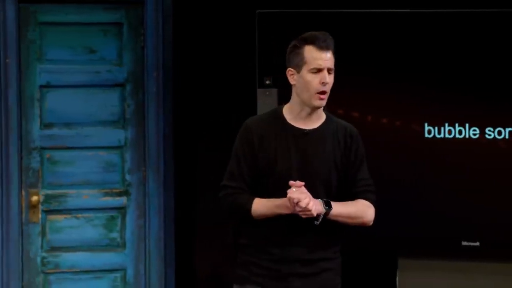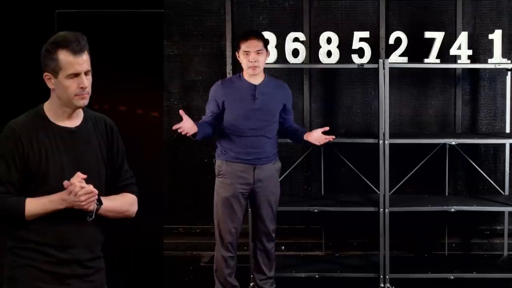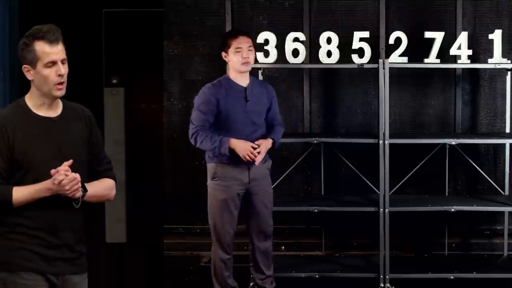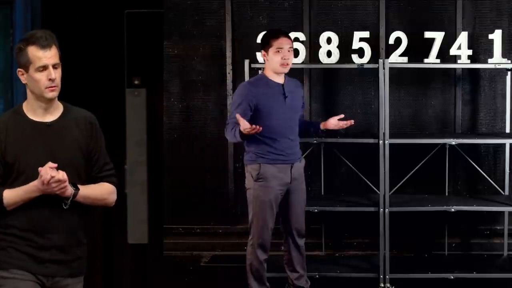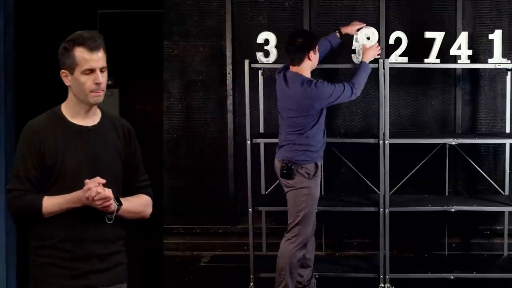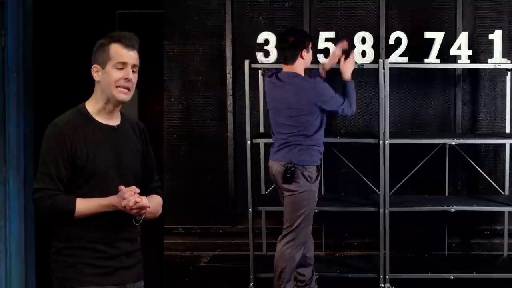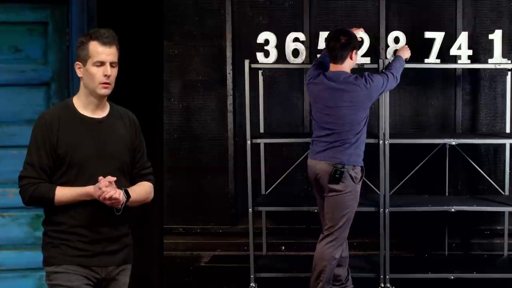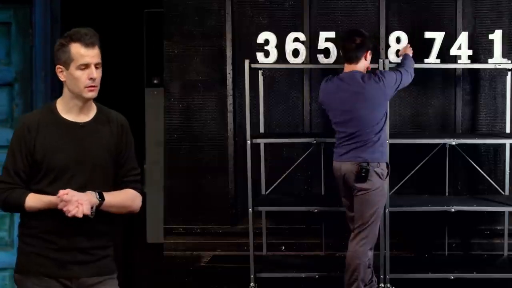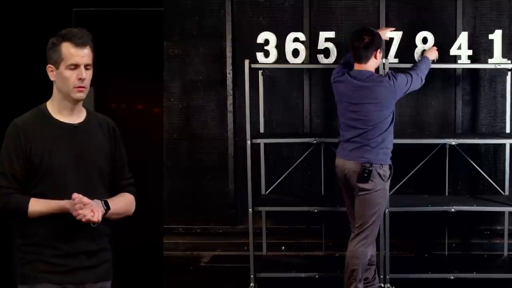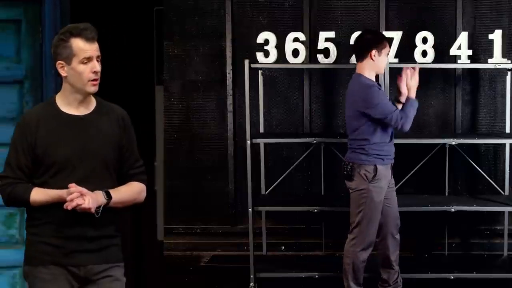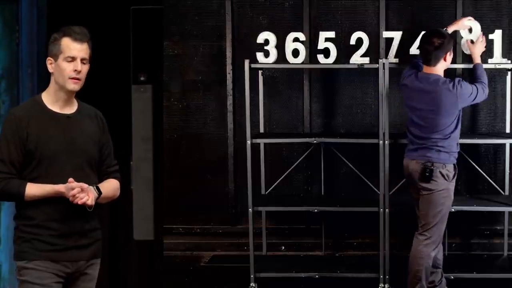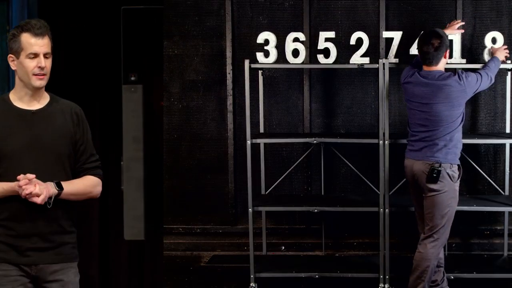So 6 and 8 is the next such pair. What do you think about those? That particular pair seems OK, because the 6 is smaller and it's already on the left side. So I think I can leave this pair alone. All right, how about 8 and 5? The 8 is bigger than the 5, so I'm going to swap these two. The 5 should be on the left of the 8. All right, and 8 and 2? Same thing here. The 8 is bigger, so the 8 is going to be swapped with the 2. All right, 8 and 7? The 8 is bigger than the 7, so I should switch the 8 with the 7. All right, 8 and 4? Same thing, 8's bigger than the 4. And 8 and 1? I can do it one last time. The 8's bigger than the 1. And right, I've made that swap.